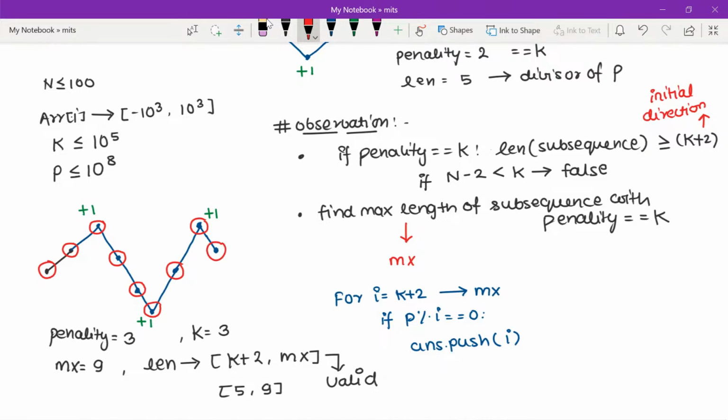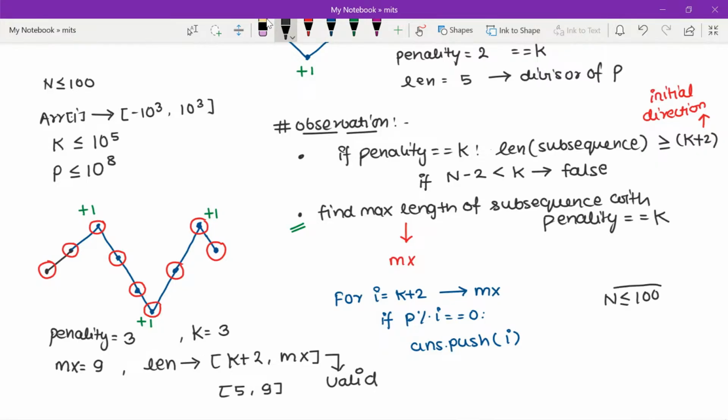Now the thing is how we can find the maximum length of the subsequence with the penalty equal to k. Now this is my new problem, or I can say sub problem. For this, I can use dynamic programming because the constraints are very small. The value of n can be up to 100 only.